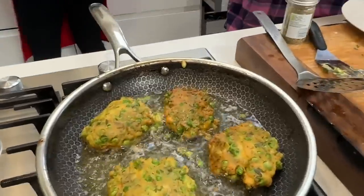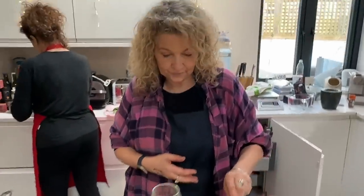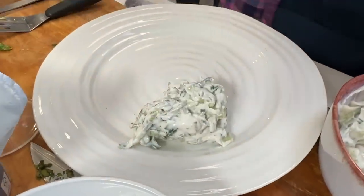I don't know why, but I'm feeling they might be burned there. No, they're not. Put a little bit of rice on there. I think a better colour plate would have been better than white, don't you? We need some more plates.